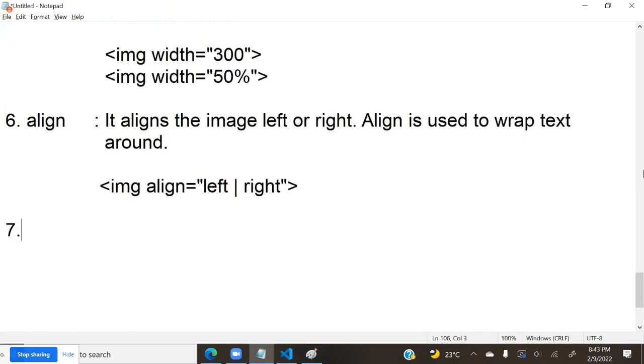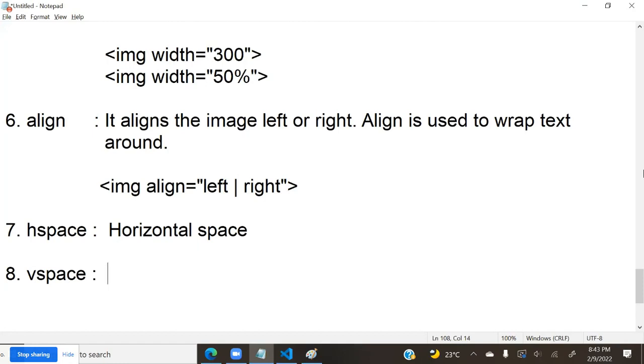Another important pair, we have hspace and vspace. hspace is horizontal space, and vspace is nothing but vertical space. Vertical space and horizontal space around the image. So around the image, the space will be adjusted.